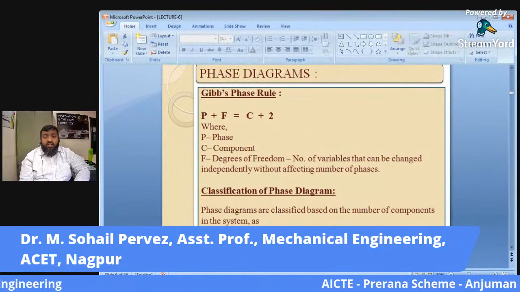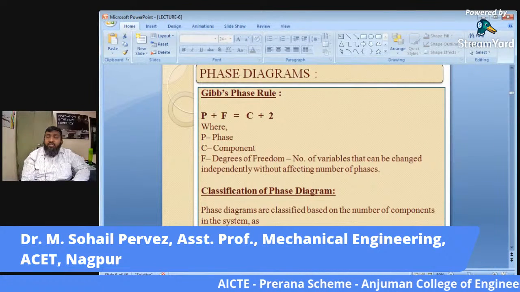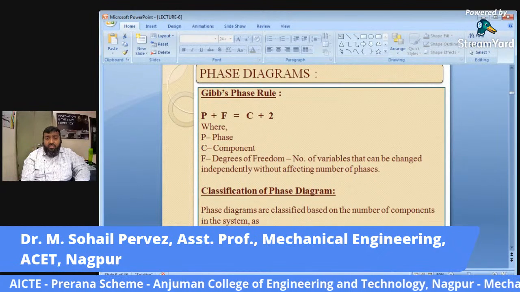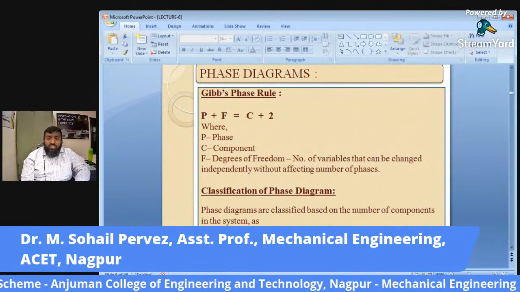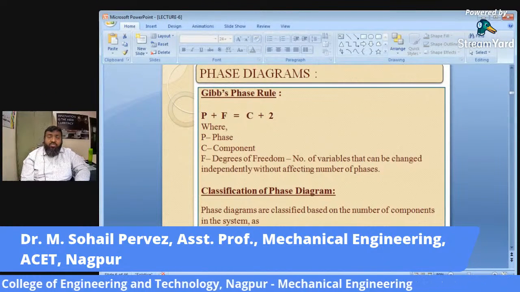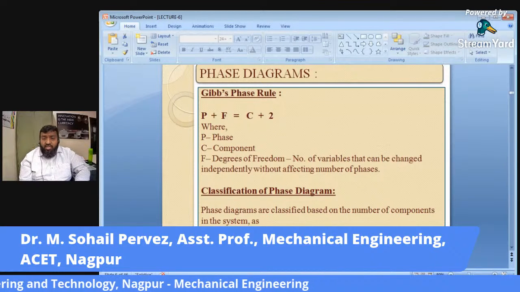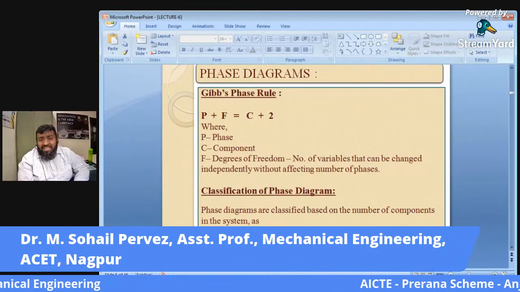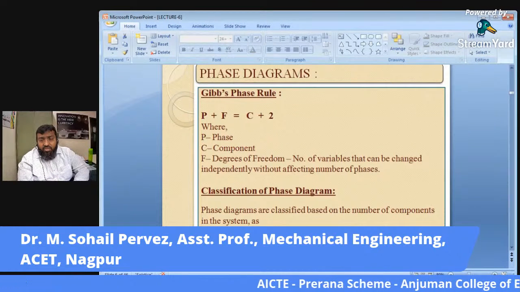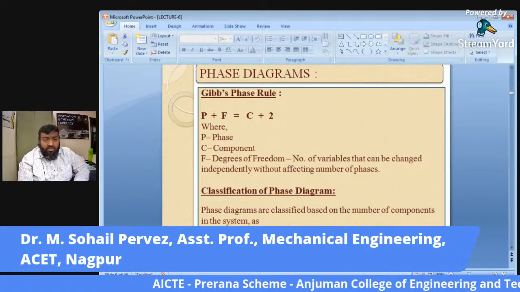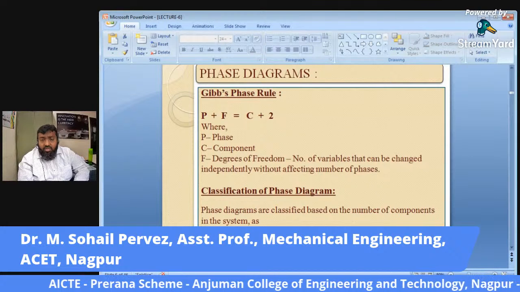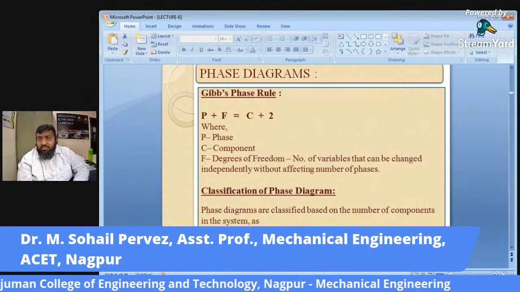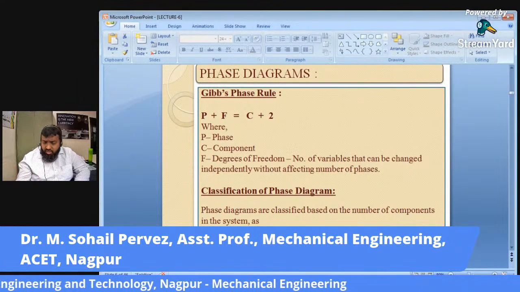The next is, how do we classify different types of phase diagrams? A single component system is called a unary diagram. Two component system, binary diagram. Three component system, ternary or tertiary diagram, wherein the most important part is the number of components in the system. For a single component, it means single, say seawater, we'll take the example. Two component system, say iron carbon, Pb-Sn, Ag-Cu. So it all depends.